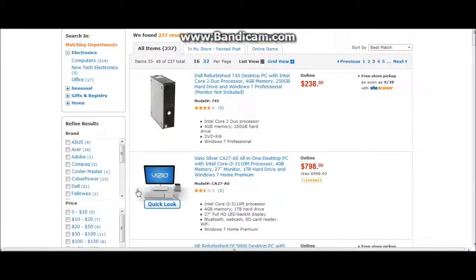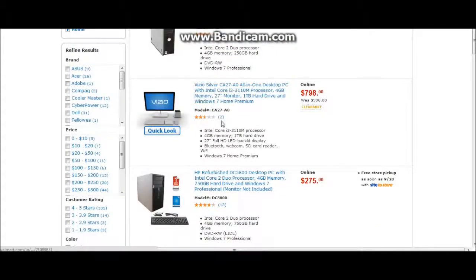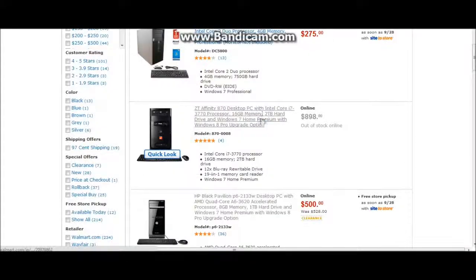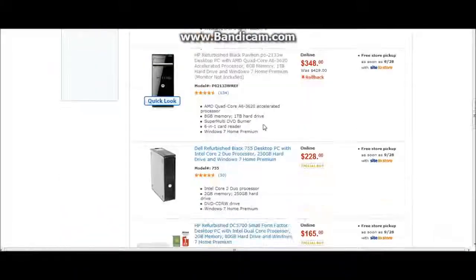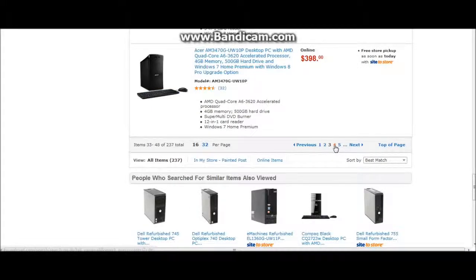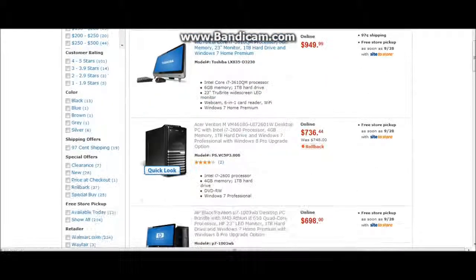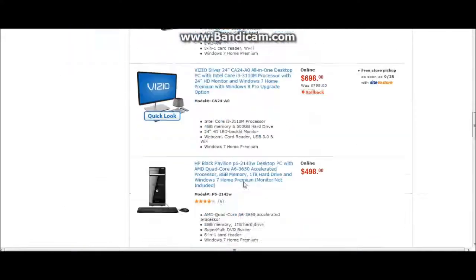And one thing you don't want to get is these all-in-one desktop PCs, because it's the same thing as a laptop. If one piece breaks, you can't fix it. Well, it's really hard to fix. So yeah, just don't buy a laptop. And also, if you ever do get anything as powerful as the computer that you were going to get that was a desktop, you're going to find it's about $200 more than a desktop. So why buy that? Just why buy it?